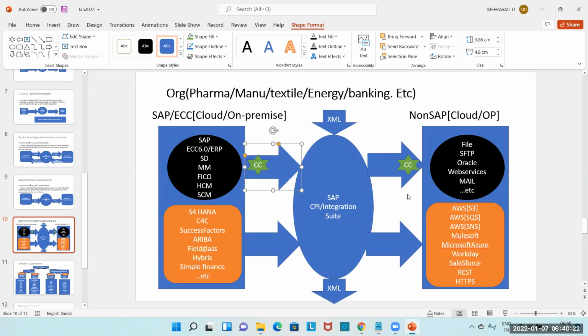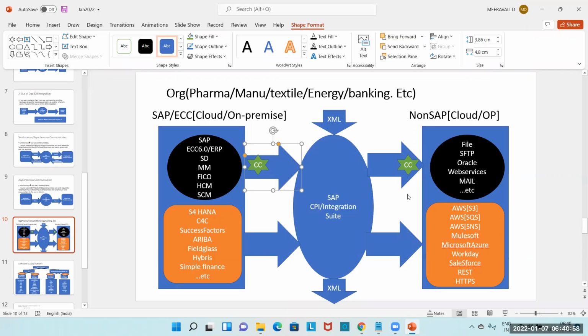Once again, if you want to communicate with any on-premise applications from our CPI, from our integration suite, we cannot communicate directly. So we require one tunnel, one mediator, one gateway to communicate with these on-premise applications from our cloud middleware. That is called the cloud connector concept, CC.